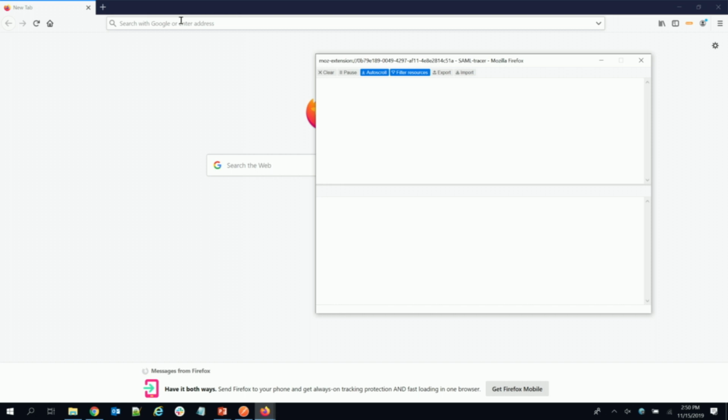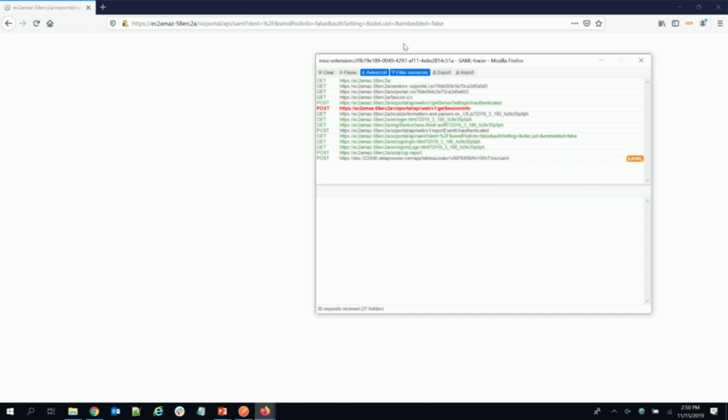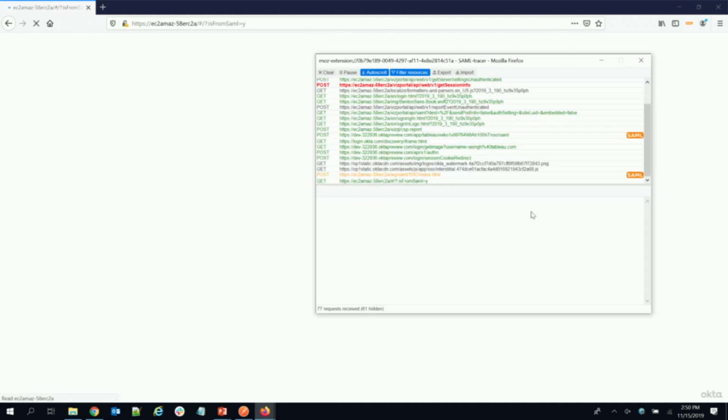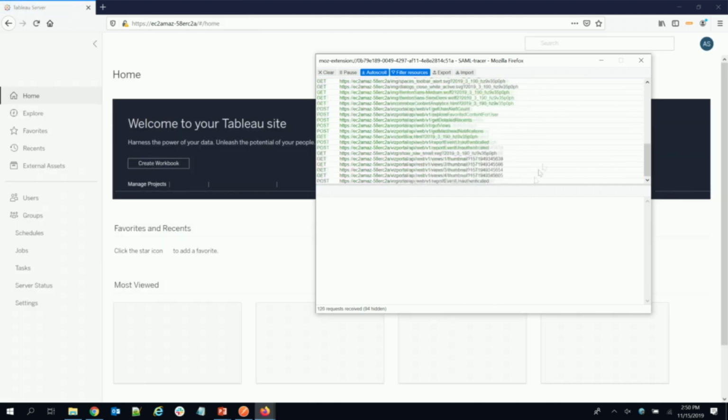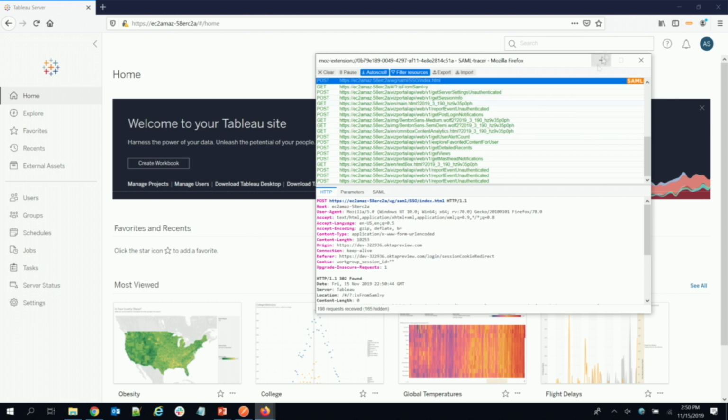So let's go ahead and log in on Tableau Server. And I'm redirected to Okta for login. And once the login is done, I have a bunch of messages here. Let's select one of these.